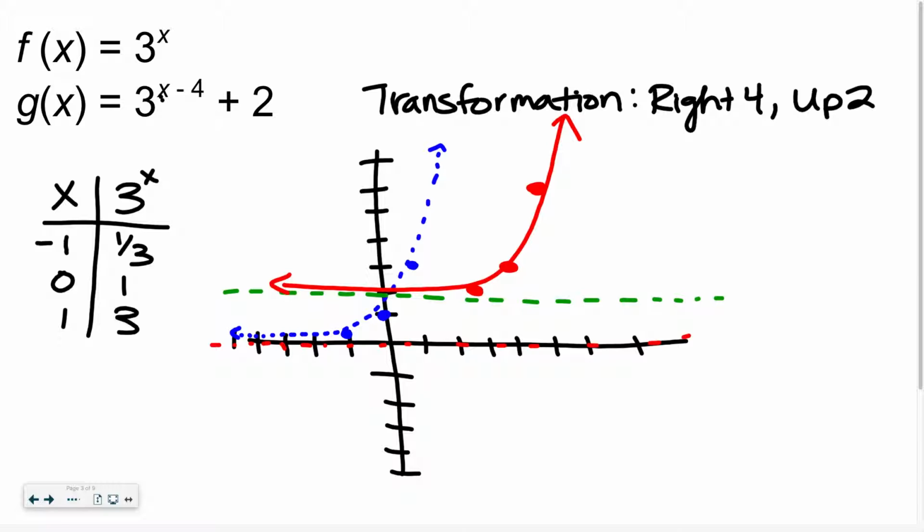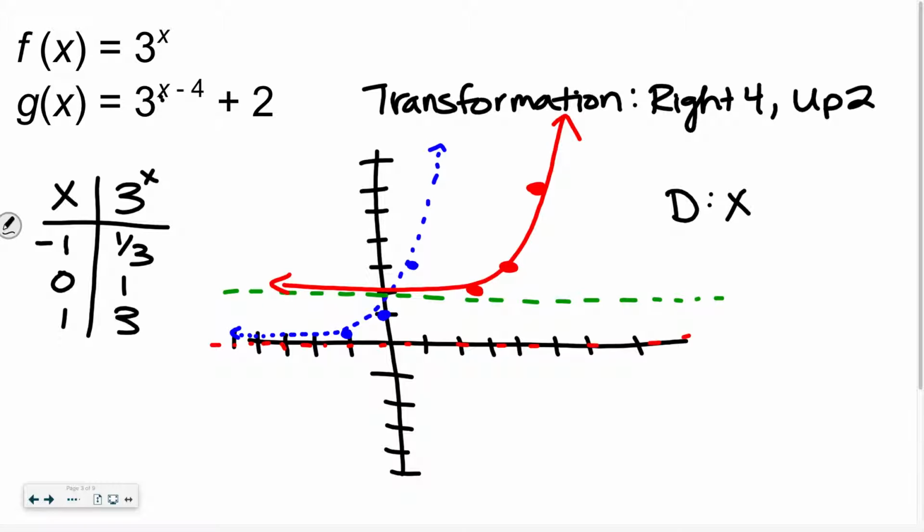Now, in the later examples, I'm not going to draw the dotted one. I'm just going to put those points down and move them, and then I'll just draw it one time. But most important, maybe make a note to yourself here in the notes that you've got to transform the asymptote too. That helps you get the correct graph. A lot of people who don't draw the asymptote right away are going to draw the old version that comes down to the x-axis. So you need to be aware that your asymptote is potentially going to move with one of the transformations.